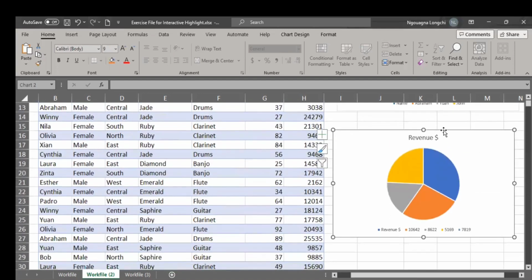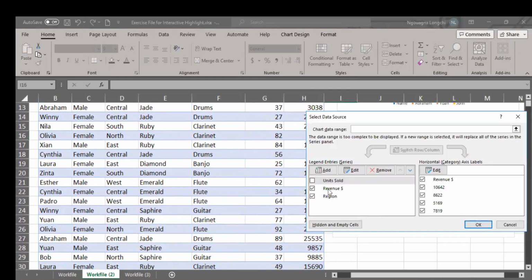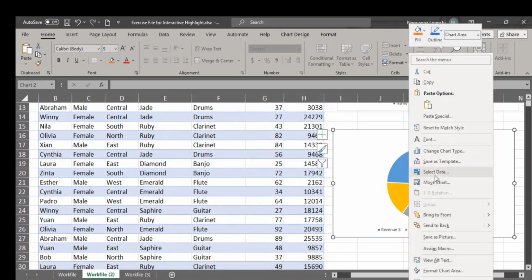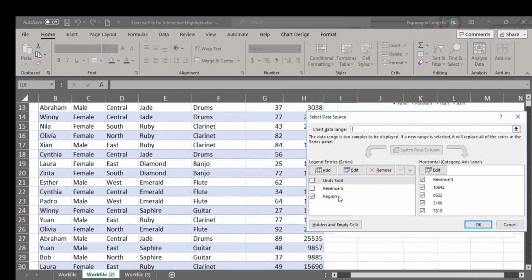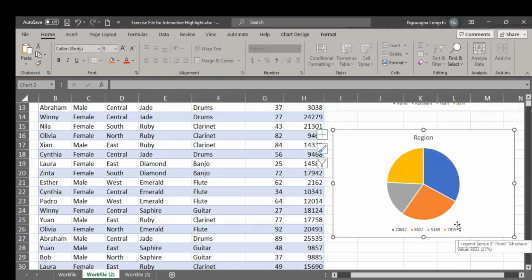Yeah, there's an issue. Let me select again. Select data. Uncheck this revenue. Okay, I've not unchecked that revenue. You notice, right? So you have to uncheck the other one, because it shows that we have plotted these three things for this same graph. This time around we wanted the region, and up here I did the wrong thing by selecting together with the head column name. That's why you're seeing revenue is in dollars. Okay. Yeah, so let me just uncheck that one. Okay, so it's fine now.